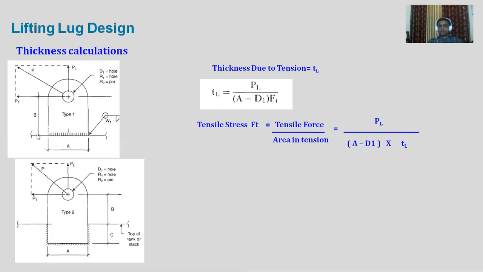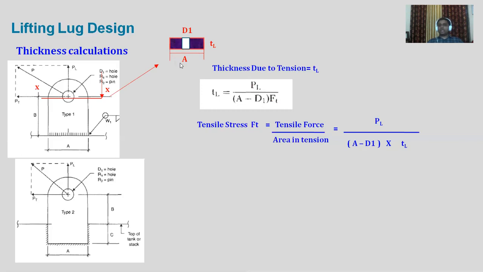So the tension will be there at the bottom, and at every cross section the same tension will be there. But here the area is weaker. Here it will not have A into TL. Here it will have (A minus D1) into TL. So there are more chances of failure here than at the bottom, and that's the reason why here the area will be at this cross section. We can see the area at this cross section, which will look like this. So this is the width A, TL is the thickness, D1 is the diameter.